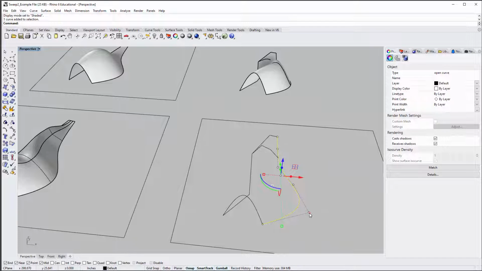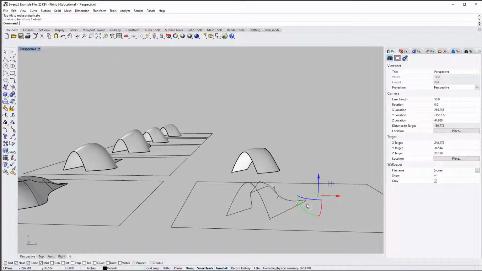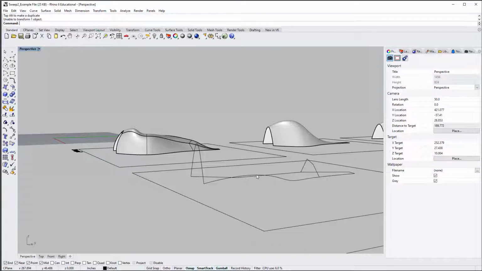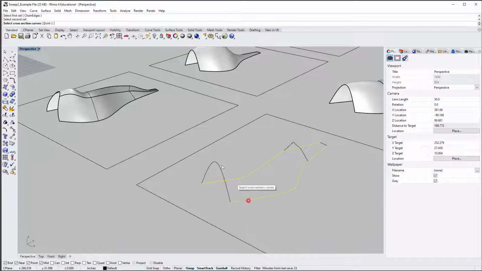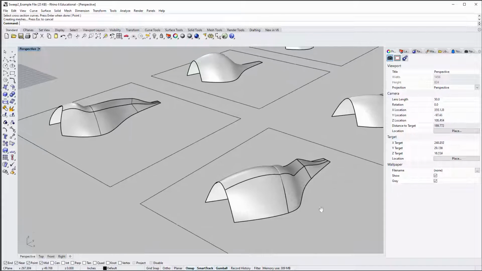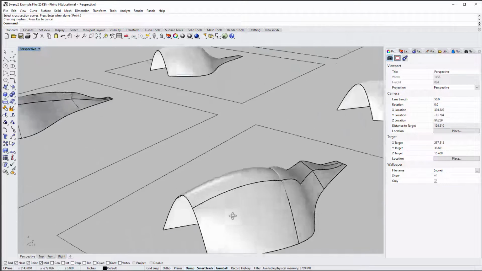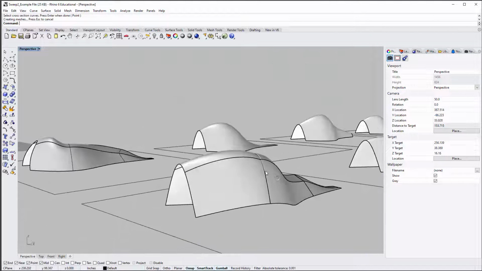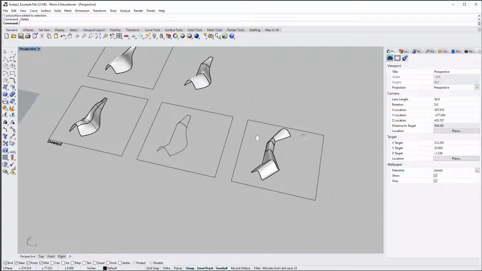But you could also just as easily say, I want to pull some of these corners up, in a situation where this might be the entrance to a building or a project that you're working on. So you can use this ability to conform to multiple geometries that way. That one's a little bit messier.